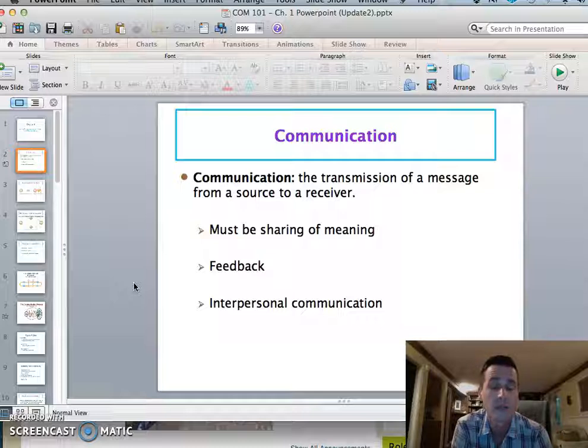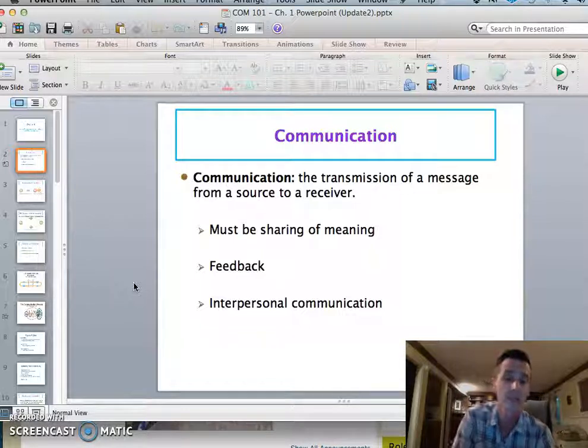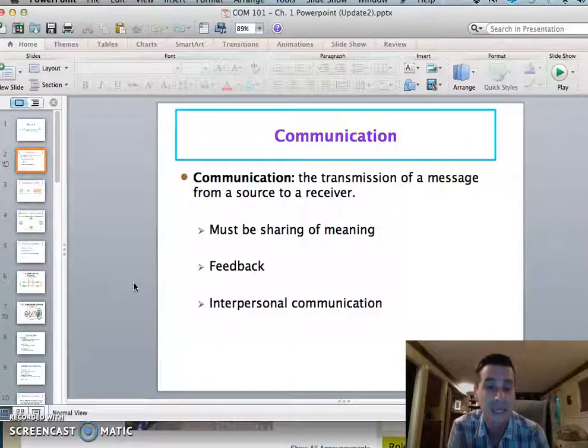Now, this takes place in all sorts of forms. So there is interpersonal communication. That is not what we're concerned with in this class. That is things like face-to-face communication, public speaking, talking on the phone, and things like this. Whereas when we get into defining mass comm, you'll see we're talking specifically about mass media and how we use that in our individual lives, how society uses that as a whole, and so on and so forth. But communication, transmitting a message from a source to a receiver, very important.